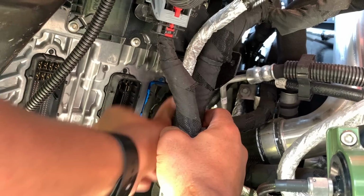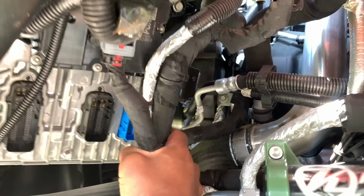Now those are also referred to as box tunes or can tunes, and what that means is it's a generic tune. It doesn't actually flash your ECM, it just alters the signal going into your ECM to change things like your air to fuel ratio. Other than that, it really doesn't fully map the truck. It doesn't have the capability to fully calibrate everything. Sometimes it will produce more soot, and in return it may clog up your DPF quicker than a fully flashed ECM tune. So let's go ahead and talk about that.